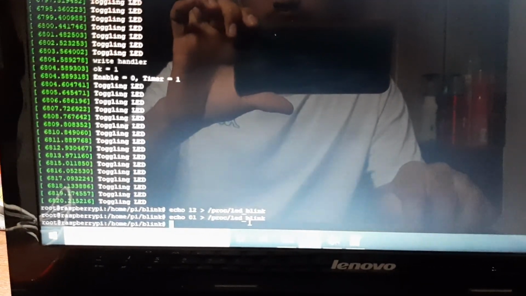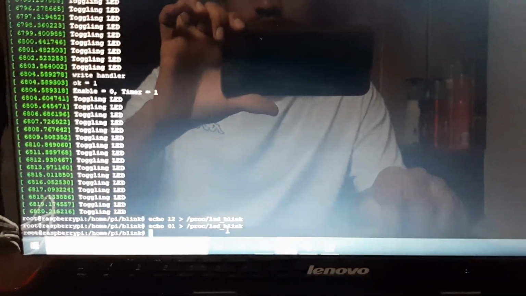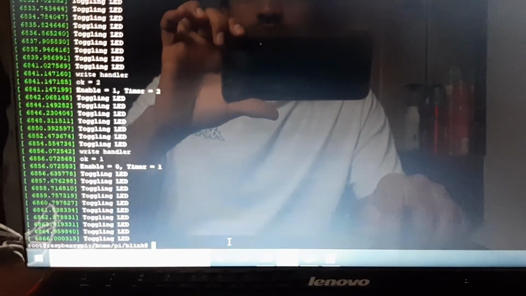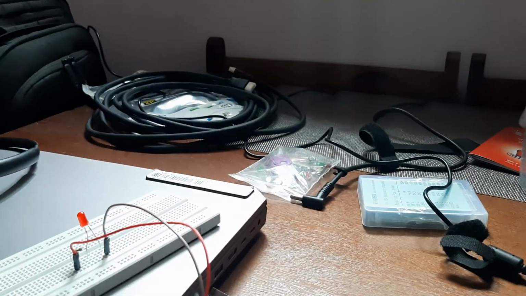Let me write this 0 1. That 0 is for disabled, enable equal to 0, and 1 is for the timer. And see the debug message. You can see this enable equal to 0 and timer is 1, and the LED is not blinking.